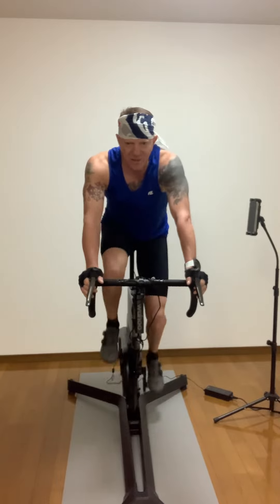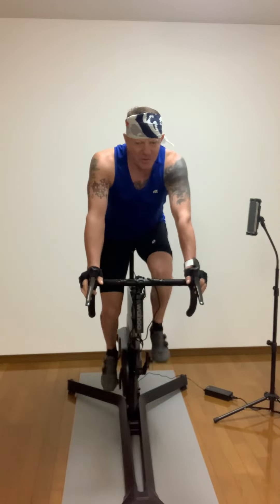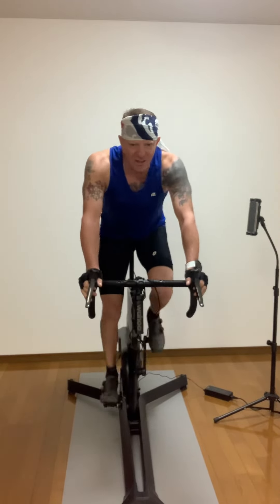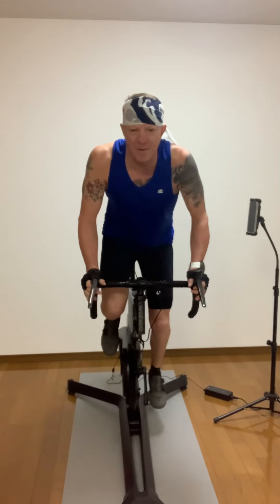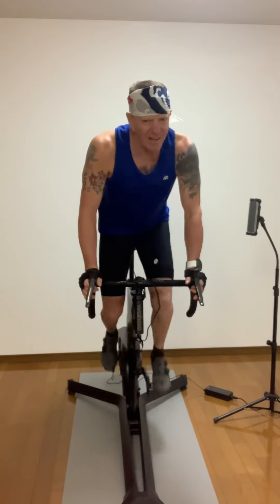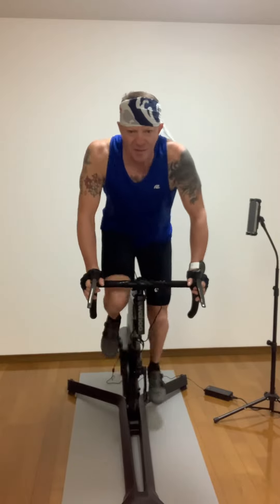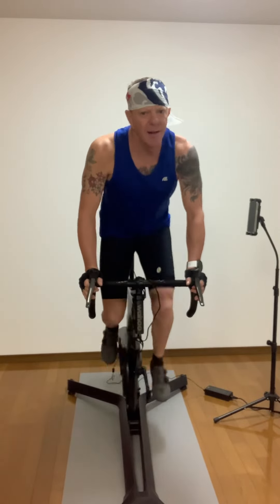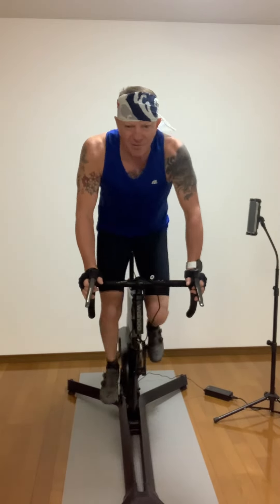Here we go into the meat and potatoes — three minutes, non-stop. Get some gear on the legs. Good tension here, a lot of room to move. Ready? You're up. Let's go. Three minutes. The purpose of this: get us prepped for the rest of this class. Keep the heart rate up. Keep the legs moving. Don't stop. No turning back — we are into the work. This is the training effect right here. We put all the pressure in the legs and we keep it there.